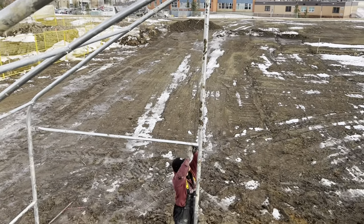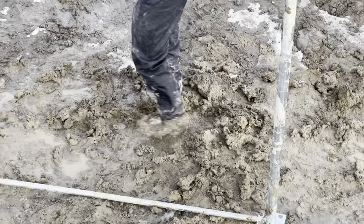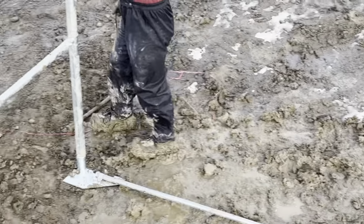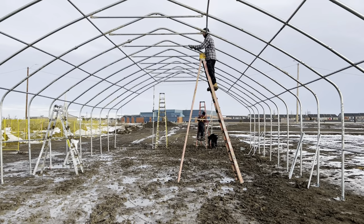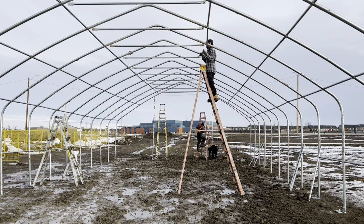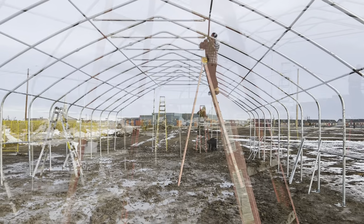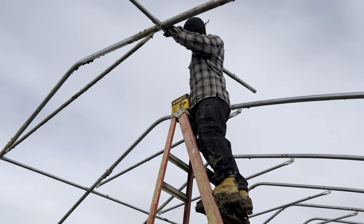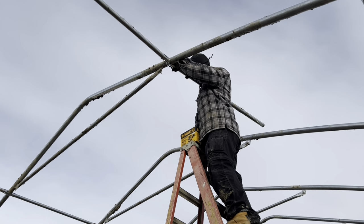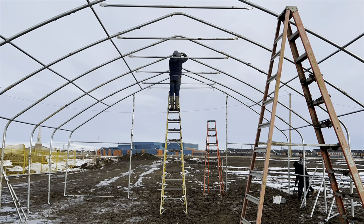Instructions are all right. The main problem, I think it really took a day out of the job, is just that it's so muddy. As you can see, Oz's boots are just covered in mud. If you see people walking slowly from one end to the next, it's just because their boots are 5 times heavier than normal, if not 15 times. Even the ladders going up and down, it's just ridiculously muddy. So that was a major challenge for the job, but we still got it done.